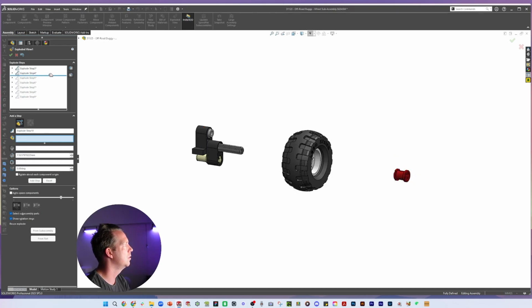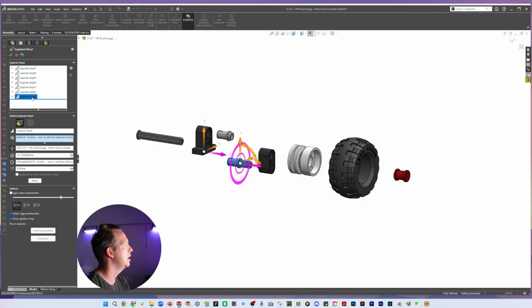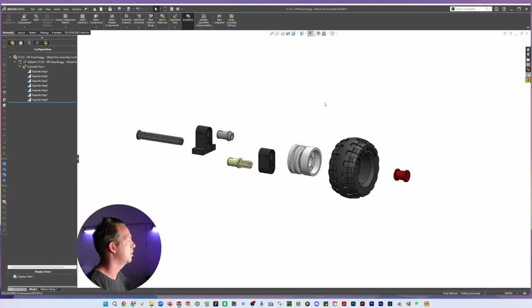So that comes off, wheel and hub, tire. This element here comes out, that one. Now you can use, like you can in a feature tree, you can move parts up and down that feature tree. But in exploded steps, there is no hierarchy. So it doesn't matter if one's moving before the other. It's very easy to move things around. What this lets me do is put step 6 there and then step 9, and then I can do the remainder. So we're going to press OK.